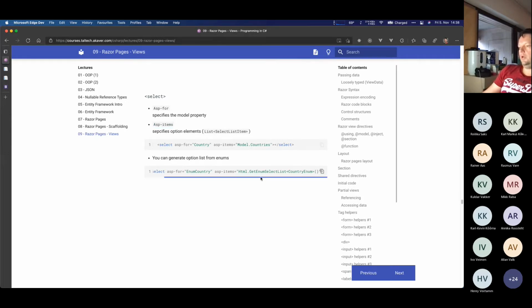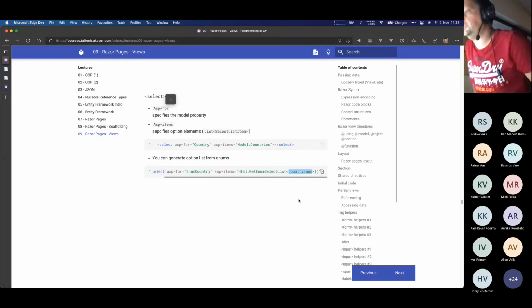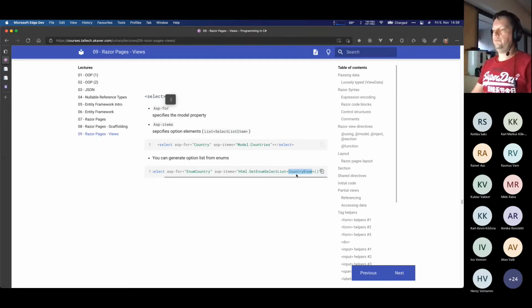So HTML helper has this function, Html dot, and then GetEnumSelectList, and then the type of the enum you want to use. So this will generate a select list for you out of the enums. So sometimes really useful. To do it manually is kind of troublesome.